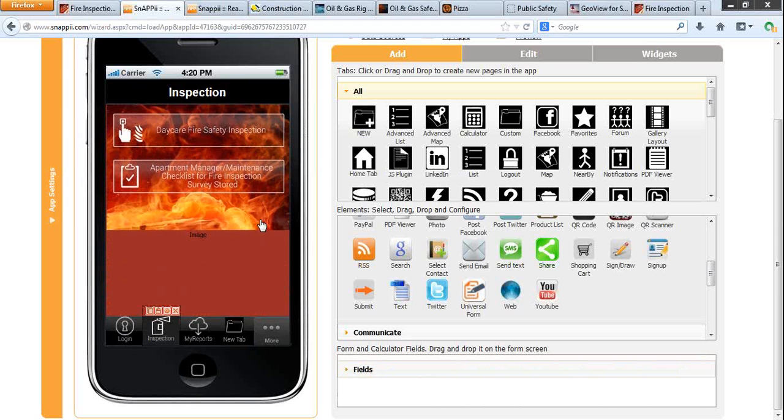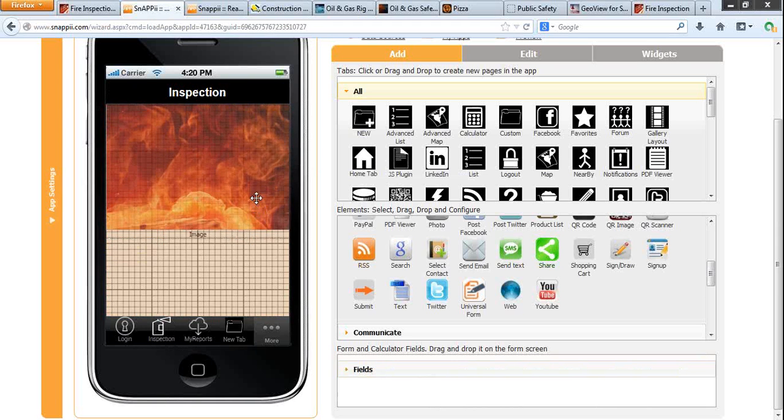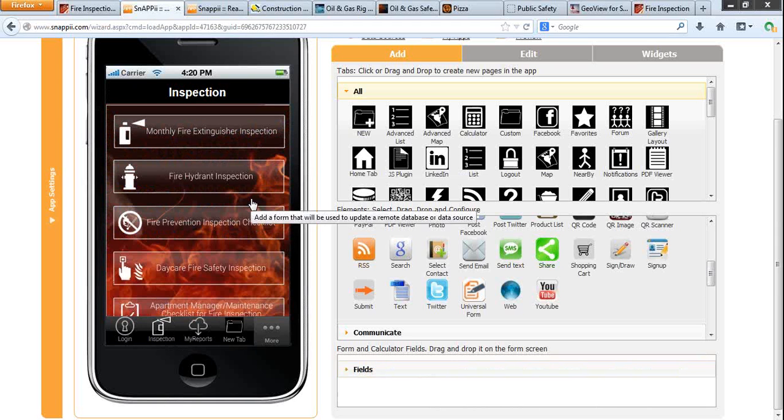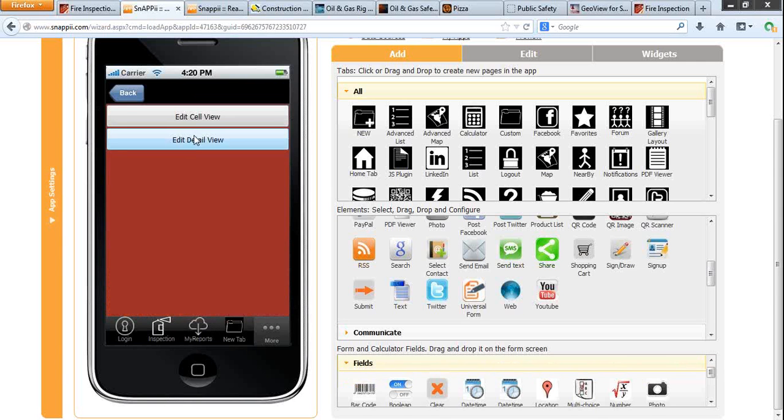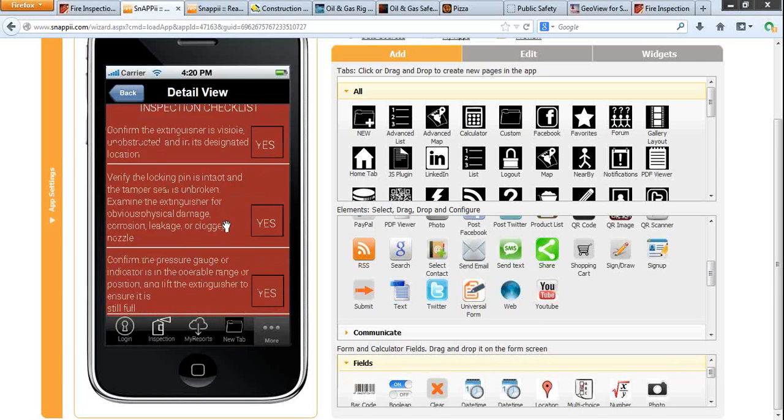I use the background image. See, it's added first, and then I just dragged and dropped the universal forms, then the fields, and did the same for the stored reports. This is the advanced lists.